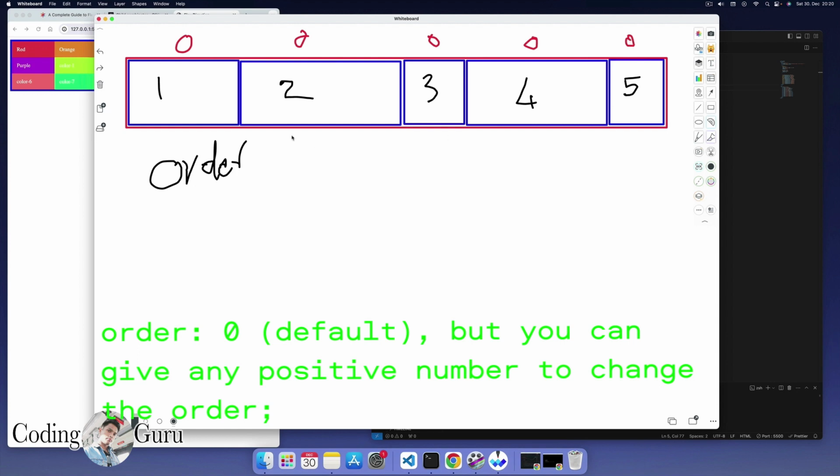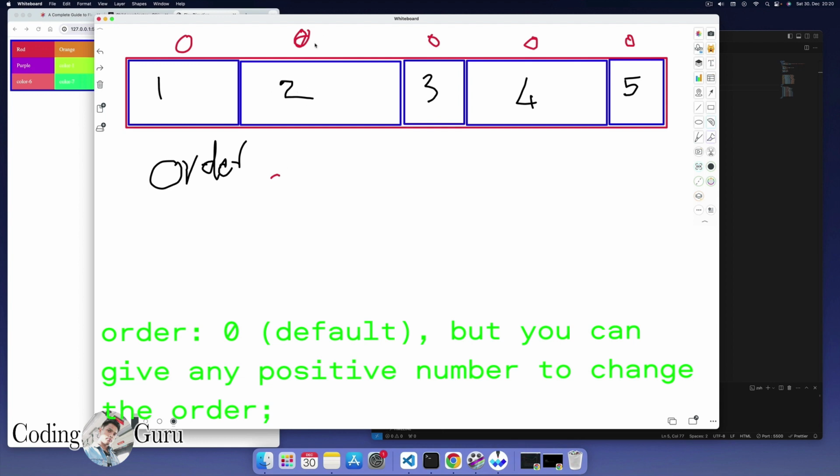So if you wanted to move any container, as an example, if I wanted to keep it here, if I wanted to change that order, what should I do? I should change the order. So as an example, these all have a class. If I wanted to take this second container to the most end, what should I do? I should increase the order of this class.